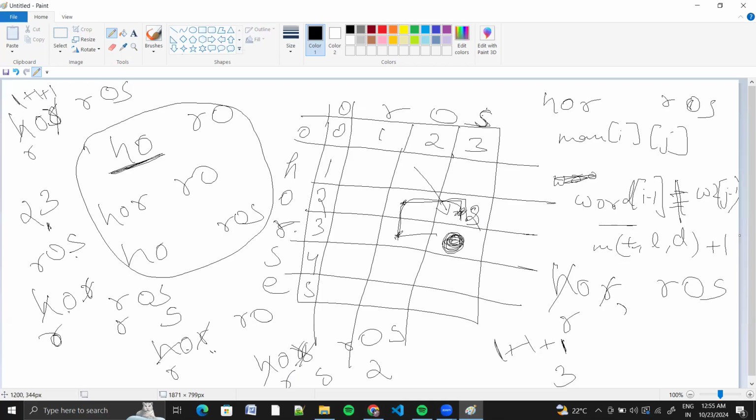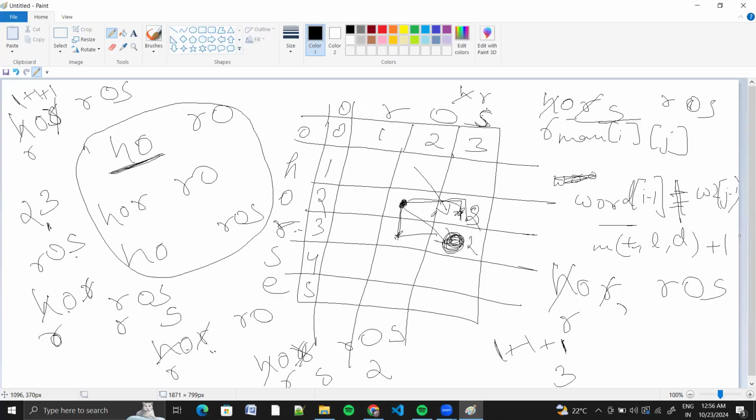The minimum was adding one to this particular path, having basically H converted to R and then R converted to S. So basically HOR we wanted to convert to ROS, so this converted to R and this converted to S. So it became ROS. So two operations.